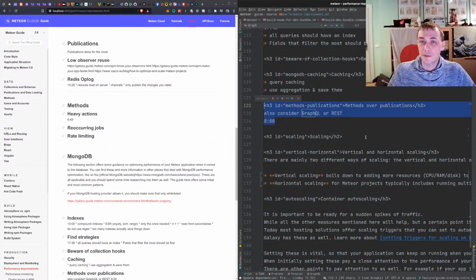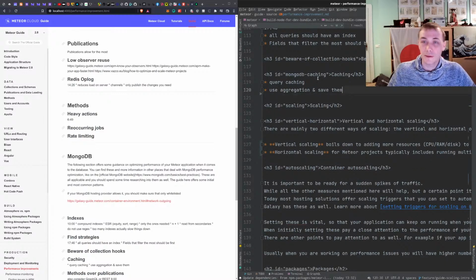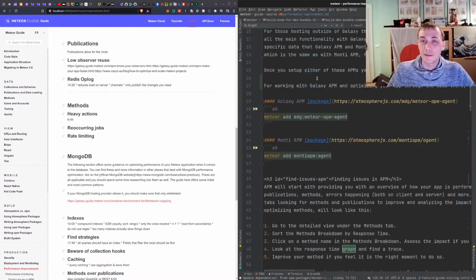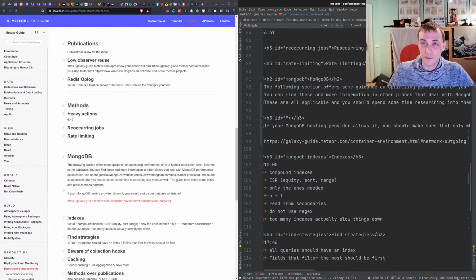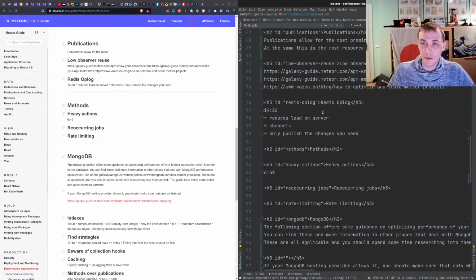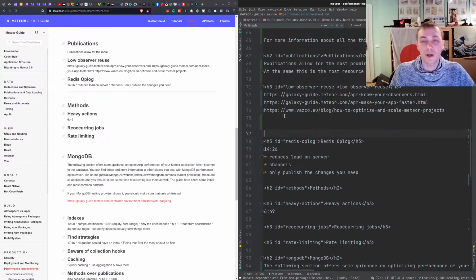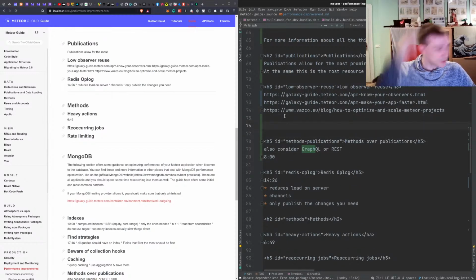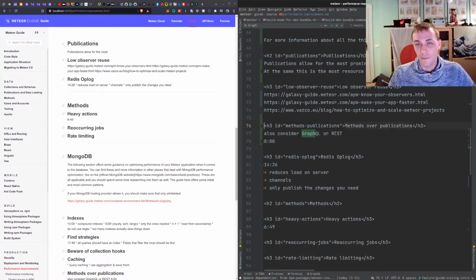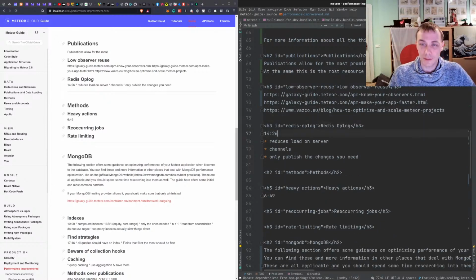Let me put it in correctly, so that will be under. Before I even get to that, because the first thing is, of course you can put Redis oplog and all that stuff.